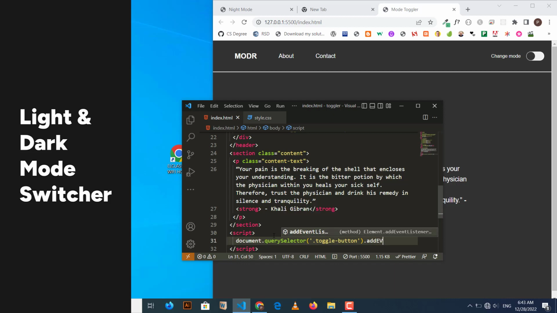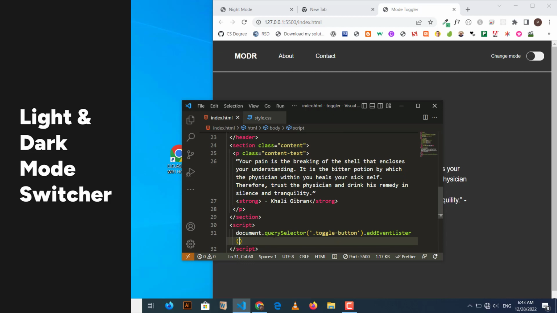Add event listener. The event listener here is click. What do we want to happen when we click? Did we change the cursor here? Yeah, it's pointer. When we click, we want to call this function here.